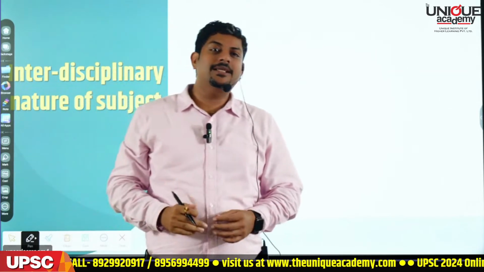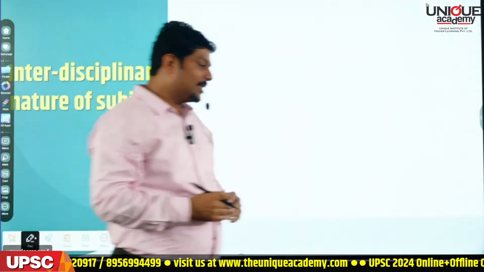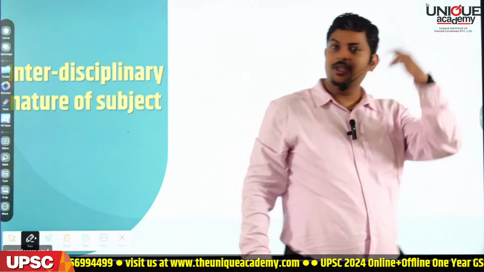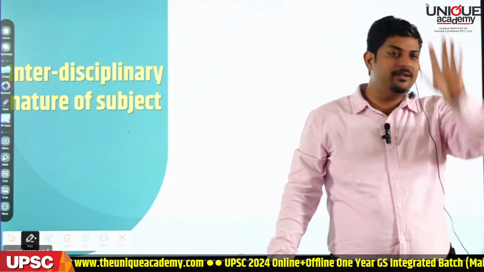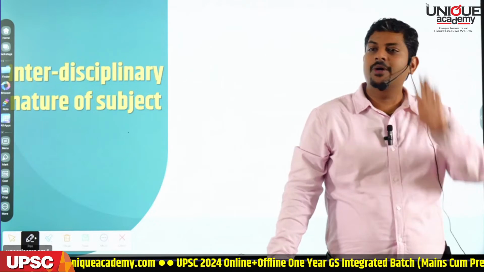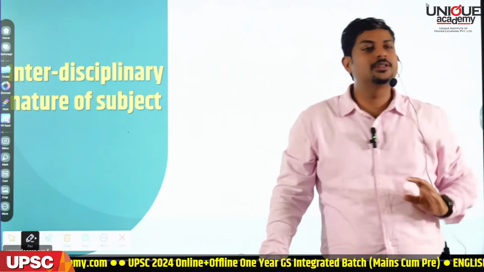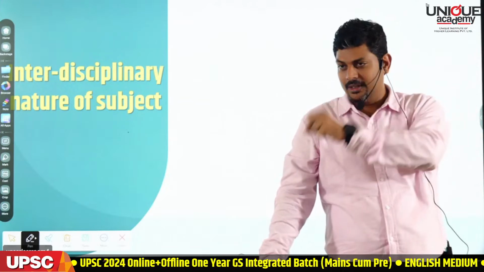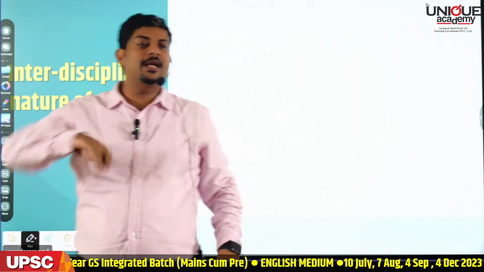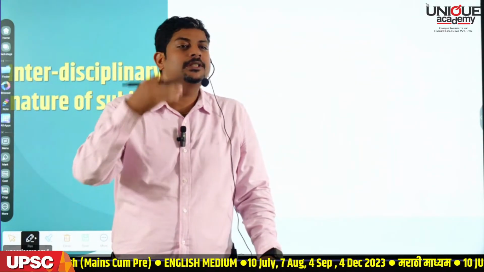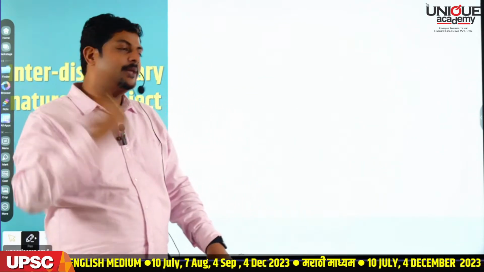But what has happened? Government has declared one part of that region as a reserve forest, and living in a reserve forest is not allowed. So what did the government do? Because these Kuki people were living there for a very long period of time, the government said that we will rehabilitate you somewhere, and brought them to the plain area and gave them a place there, saying we will resettle you here. But the people who were living in that plain area said, how is that possible, this is my land, we will not share our resources with you because there will then be scarcity of resources. So two things got connected to GS3.